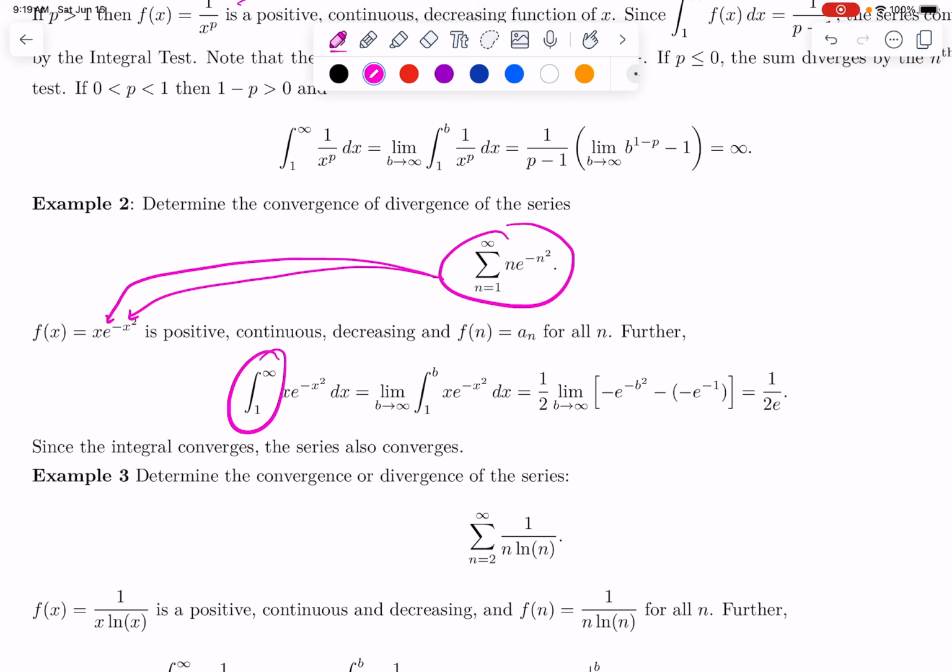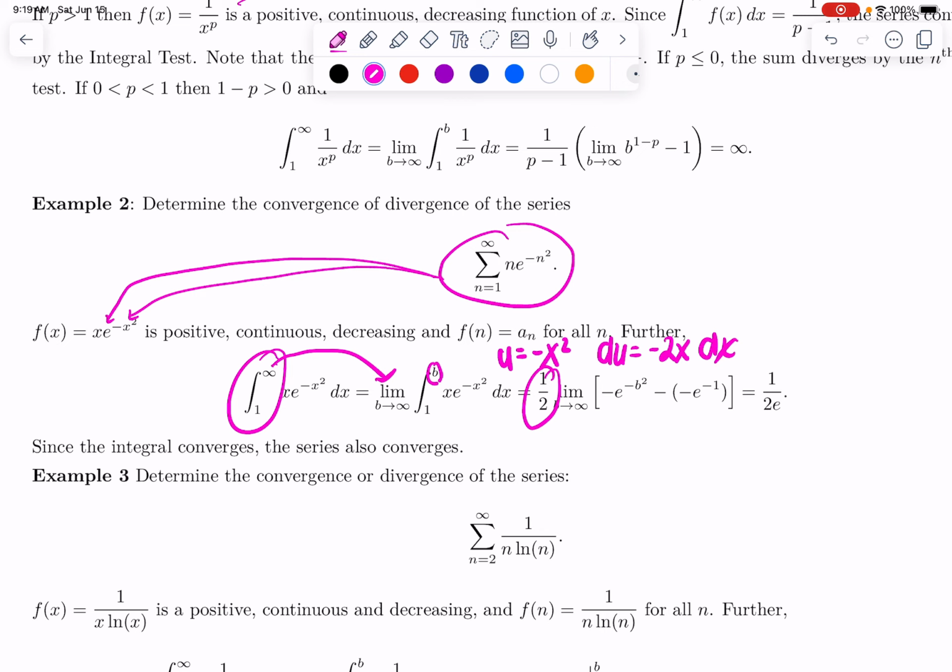So then from there, since infinity is an indefinite term, you would say, okay, let's say the limit as b approaches infinity, I would replace that infinity with a b, because that's hinting at the idea that it's still going towards infinity. So then from there, you're finding the antiderivative. In this case, you would have to use u substitution. So I would do u equals negative x squared, and so du would be negative 2x dx. So then from there, you need to balance the equation, which means you need to put 1/2 out front.